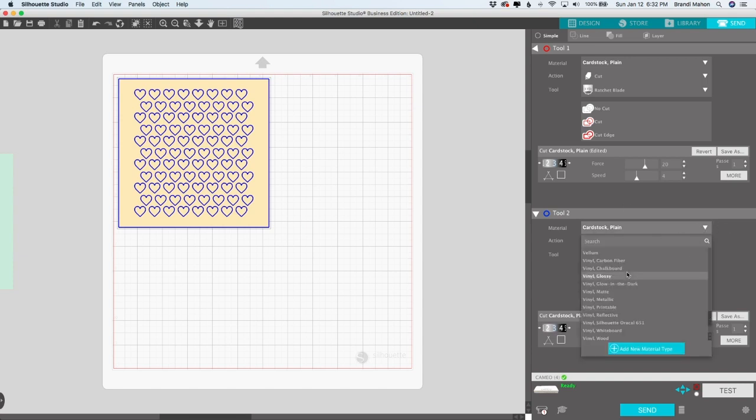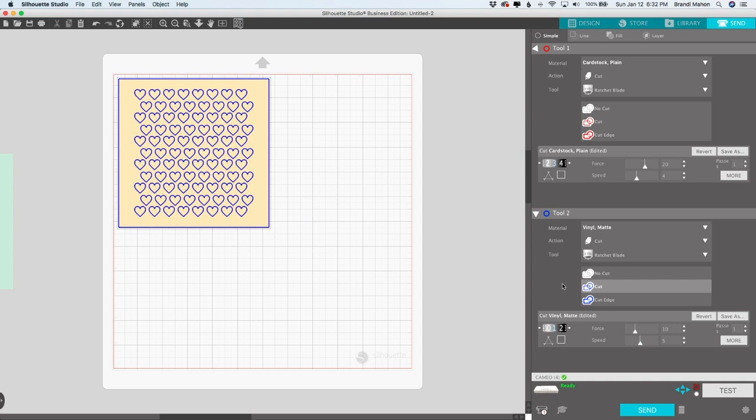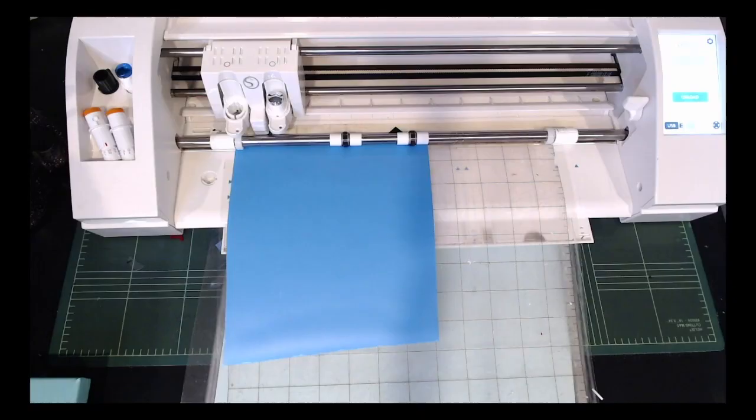And I find that the vinyl matte is pretty good for the Oracal 813. And that has a force or a depth of 10, a speed of 5 with 1 pass. And the vinyl cuts 1, although sometimes I do it between 1 and 3. Just depends on the mat I'm using and the blade. So you can use any of those. And all right, and then we're going to hit send.